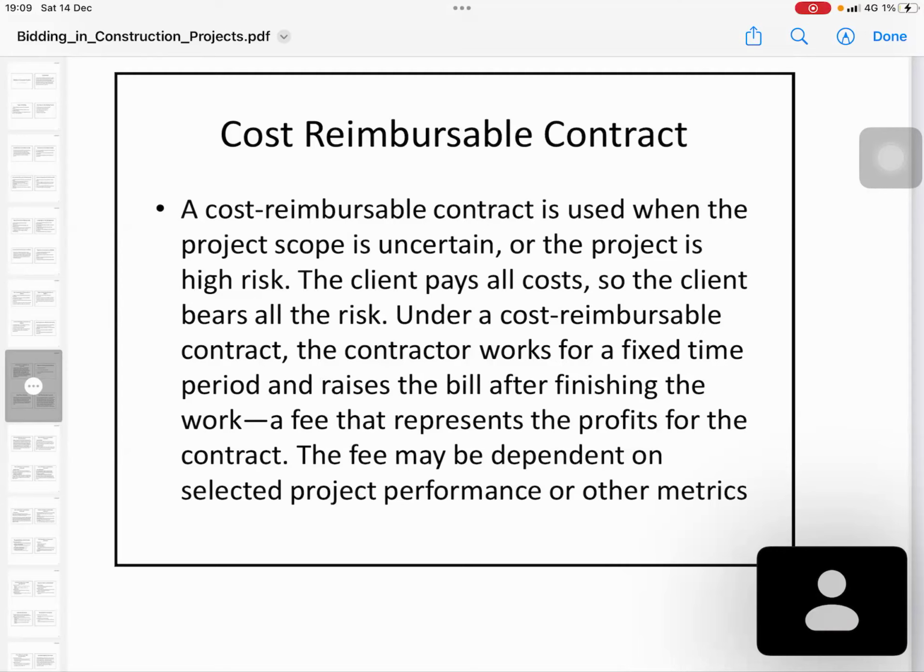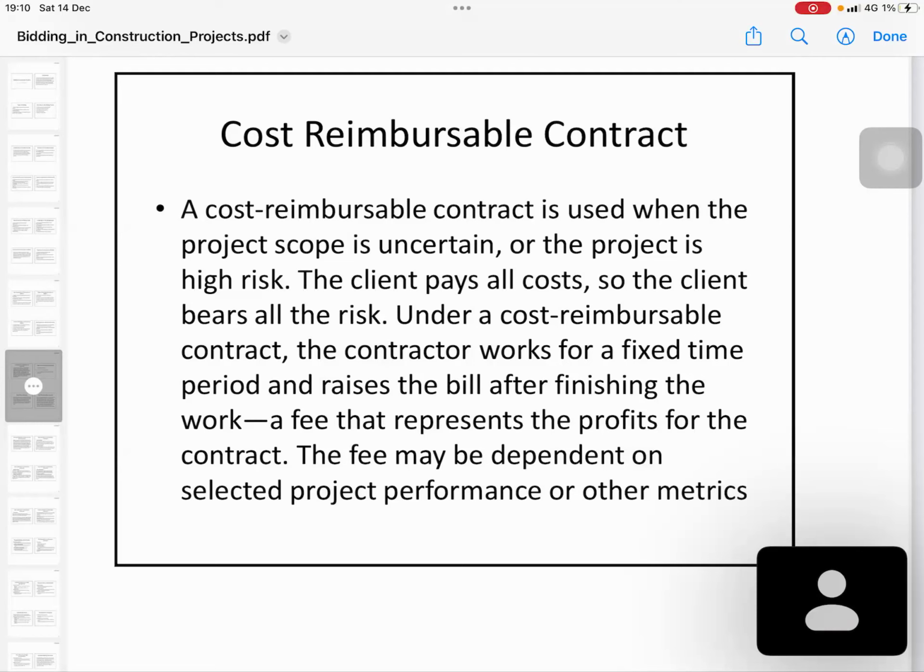So the proposal method is to calculate the direct cost, all the material, labor, transport, stores, everything, and add 25% profit and overhead. That is very safe for the contractor. The contractor will never lose this. But as a client, you are at very high risk. You don't know what the price is. But in some cases you have to go like that.